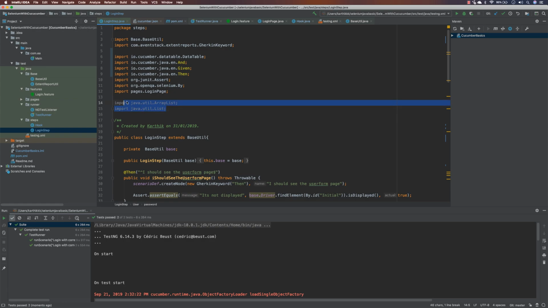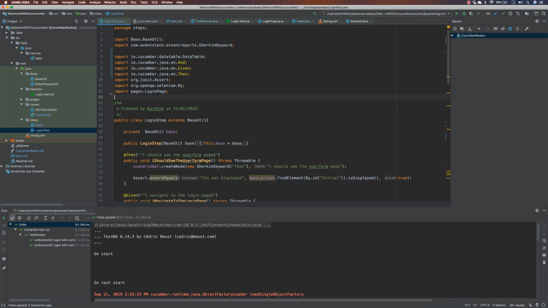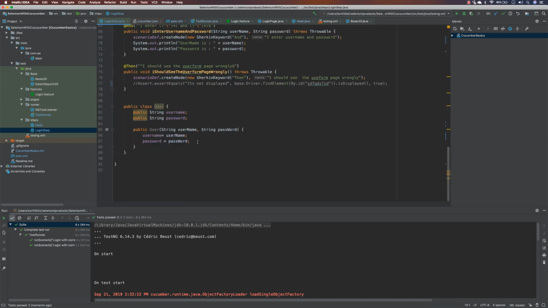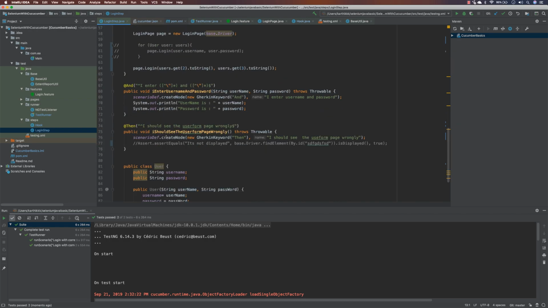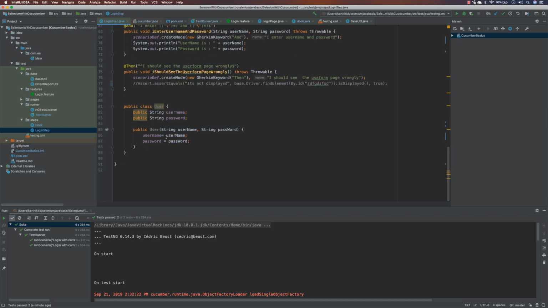So this is how we can upgrade our code to the latest and greatest of Cucumber 4. In our next video, we are going to be discussing some of the features Cucumber 4 provides to us, and we'll see how we can leverage the power of those features, basically how to use them in much greater detail.